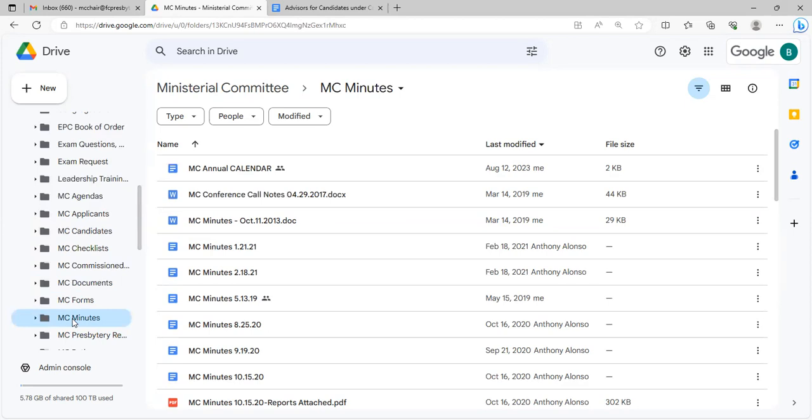The ministerial committee at present meets every month at a certain particular time on a particular day of the month, so that members of ministerial committee can plot on their calendars those meeting times well in advance.